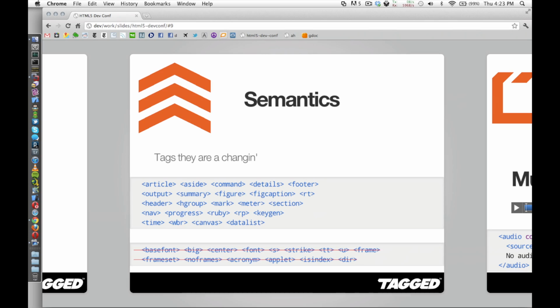Semantics are the next feature area, and they added a bunch of elements on the top, and they also removed a bunch. Most of the elements that they added have to do with typical positioning elements, header, article, which takes the place of where everybody used paragraphs before for item after item when they're not really paragraphs. It just can be articles of anything.